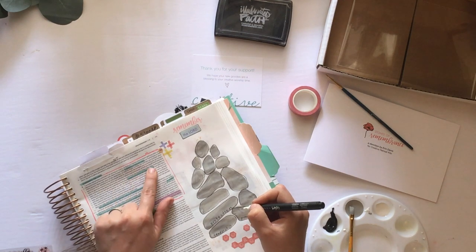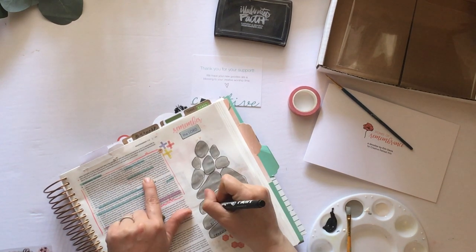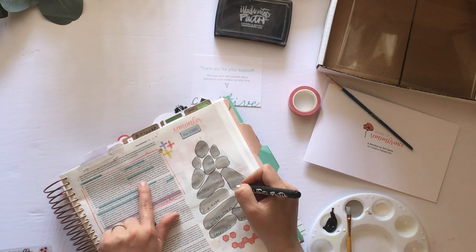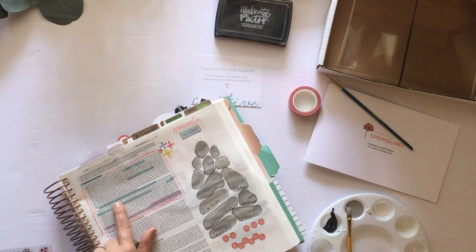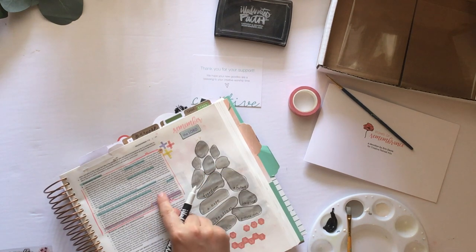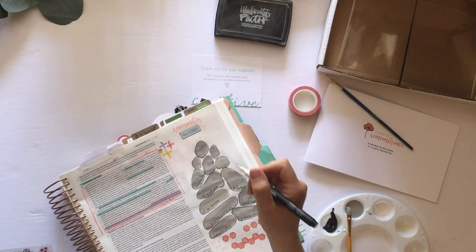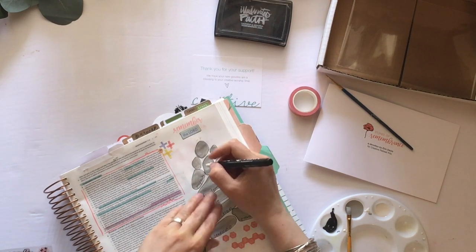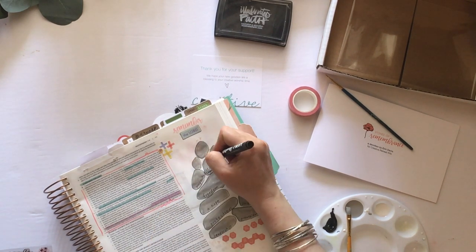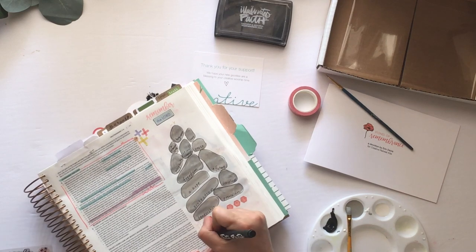Basically they're my stones of remembrance — my commemoration. God promised leadership to lead the people. He promised provision. I recently taught about manna and how God provides for his people. He provided protection and discipline, a hope and a future. Some of those were right there in the scripture passage, and some I inferred. He provided and gives freedom and prosperity — prosperity in the eyes of God, so I wanted to keep that in mind — his prosperity, peace. I wrote 'second chances,' and really he gave like third, fourth, and fifth chances to the Israelites. Love, forgiveness, and a promised land.